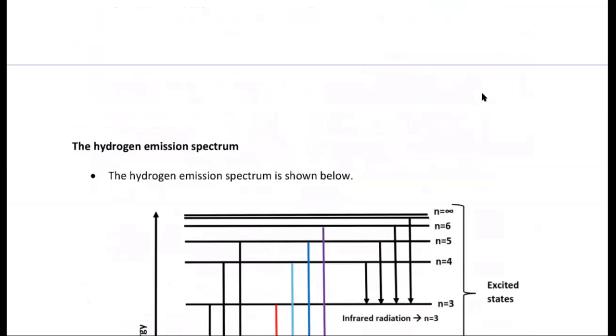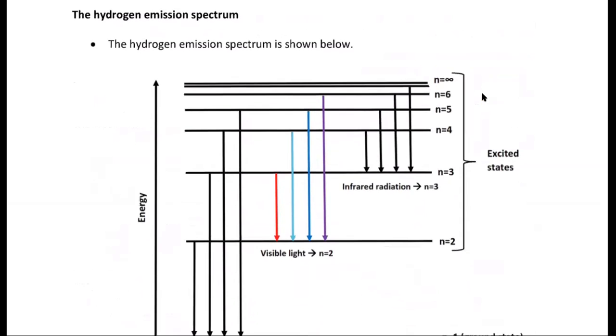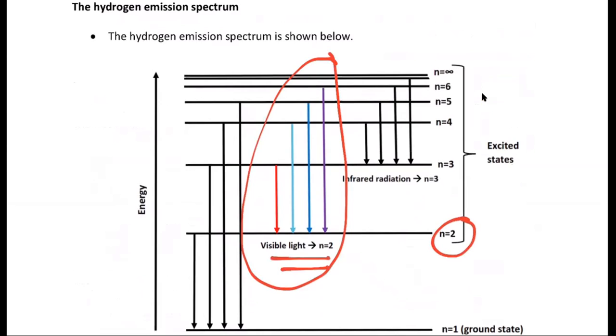So the last thing is we need to know that there are some that we can't see. So the ones that we just looked at are these right here, and they're the transitions where it goes down to or up from the second energy level. Anytime you have electron transitions that go to the second energy level for hydrogen, n equals 2, those are always going to be in the visible light spectrum. And so we saw that there's a red and a light blue, a dark blue, and a violet, because they do have higher and lower energy.